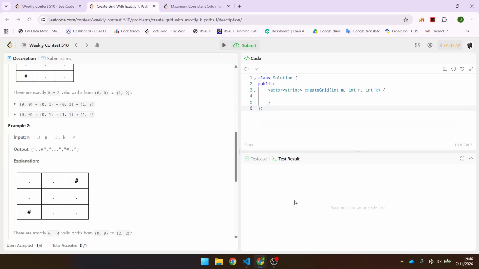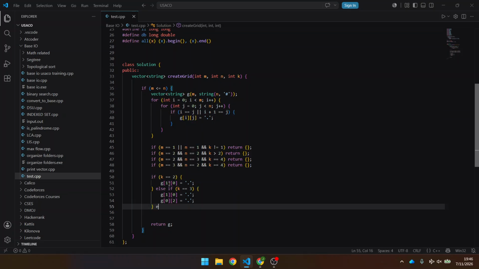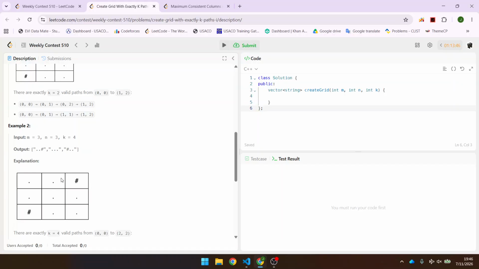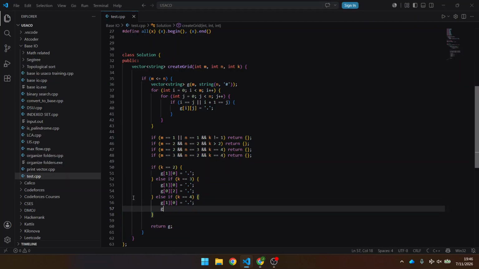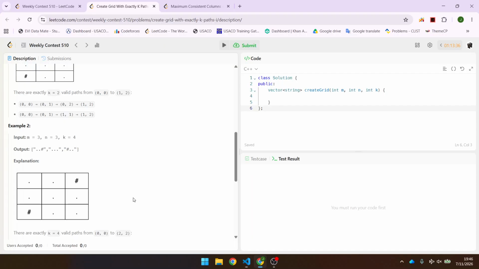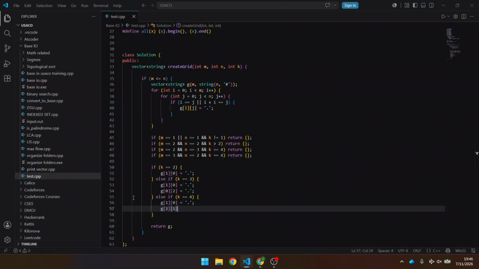G[0][2] is not. Okay. Also, if k is equal to 4, then we just make this shape and we'll be fine. So g[1][0] is dot, g[0][2]. Wait, no, it's g[2].